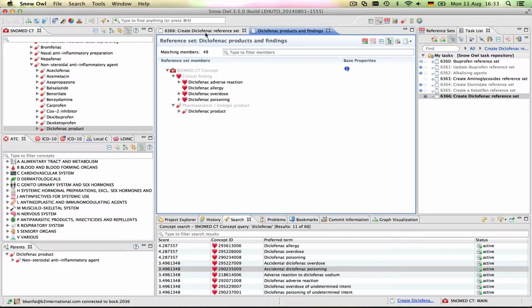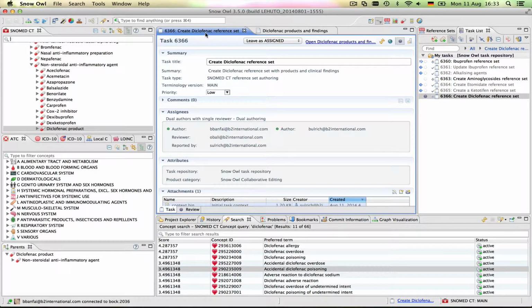Okay, so once both authors have completed their work, they want to hand it over to the reviewer. And to do this, just like in the previous workflow that I showed, we need to change the task status from assigned to fixed. And since they're both working on the same task, it's enough if one of them changes it to fixed. If they're working in a small team in the same room, you would probably just go over to your team member and agree that the task status should be changed. If you're working remotely, you can communicate, for example, by using the comments.